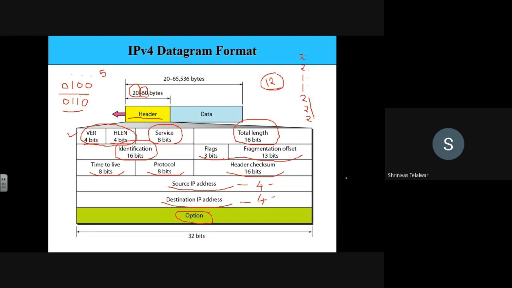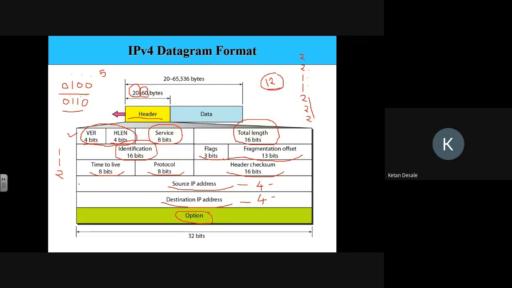Understood? Sorry, sir, how did you calculate that 20? Could you please repeat? Yes. Once again, adding version plus header length, 4 plus 4 is 8 bits, which means 1 byte. The services field requires 8 bits, again 1 byte. Then total length carries 16 bits, which is 2 bytes.